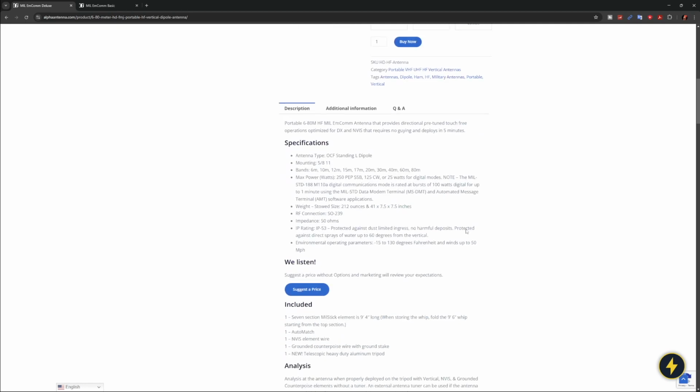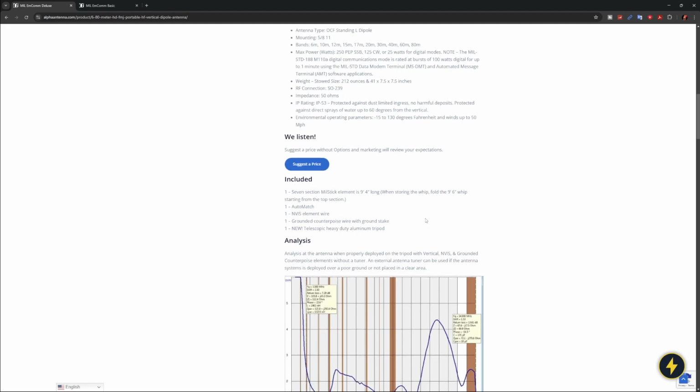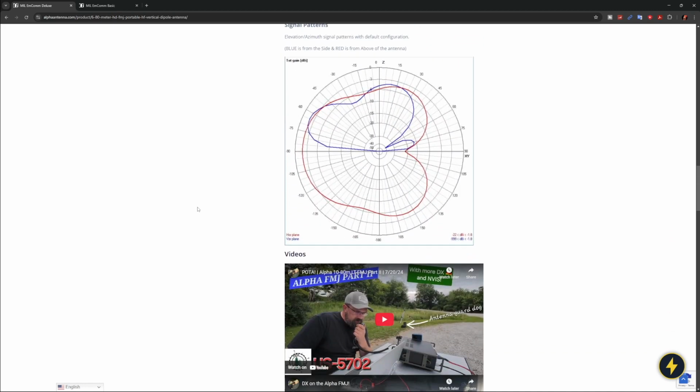Here's some of the specifications for it. And again, they're saying that you get the 7-section mill stick elements, which they say is 9'4", the auto match, the NVIS element wire, the ground counterpoise with spike, and new telescopic heavy-duty tripod. And it is pretty industrial. And they have a video on it if you want to take a look at that, as well as some showing how well it works.